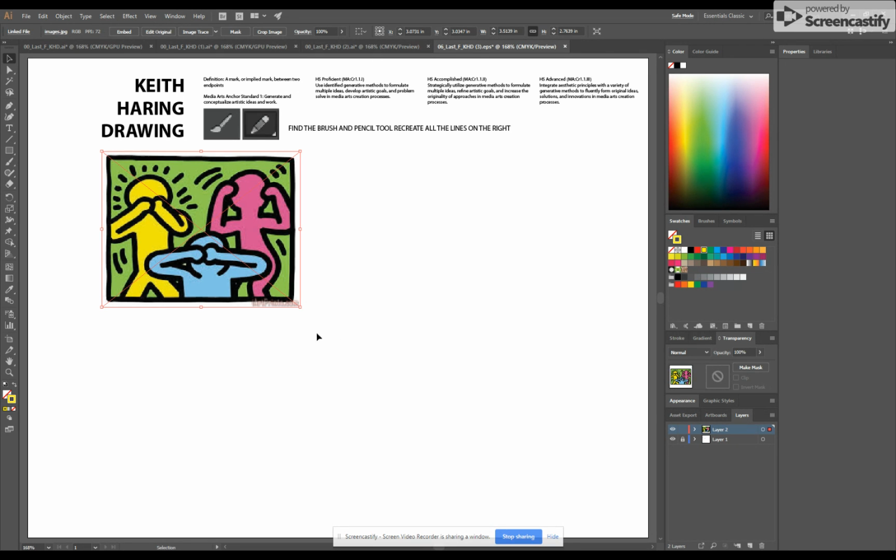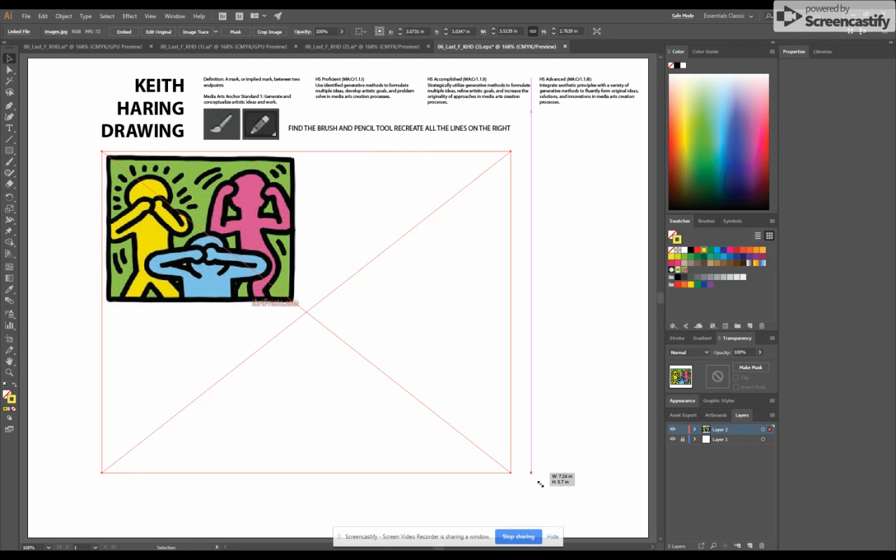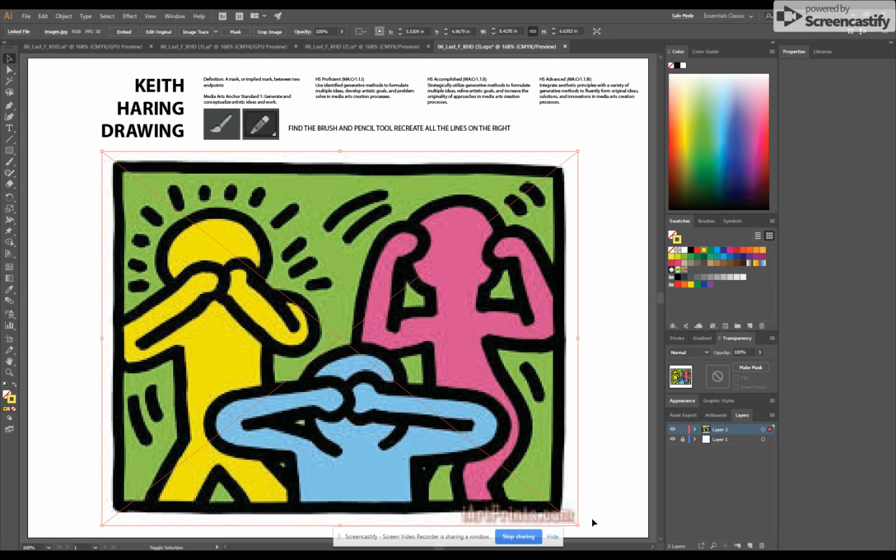Now, this is a small picture. What I need to do is actually expand it. If I expand it and just pull on the edges, it will actually grow any way that I want it to, but this is going to make it grow unproportionately. To make sure that it's proportionate, if you just simply hold on the Shift key, it will proportionally grow your image on both height and width. So here's my starting image that I'm going to trace.